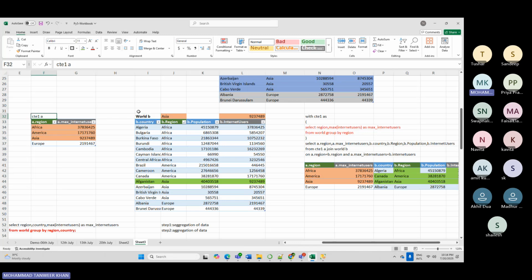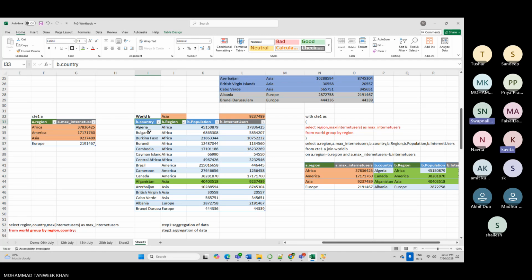So the engine will join CTE1 with the world table based on this condition with this and this condition with this. So wherever it will find this combination, it will fetch it from the world and I will get the country. This is what I want from the world table, right? Is that clear now? Yeah, clear now. Got it.